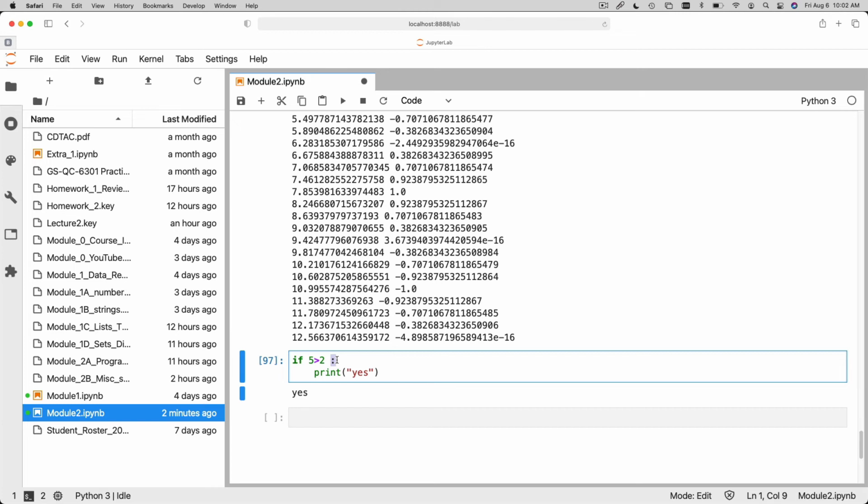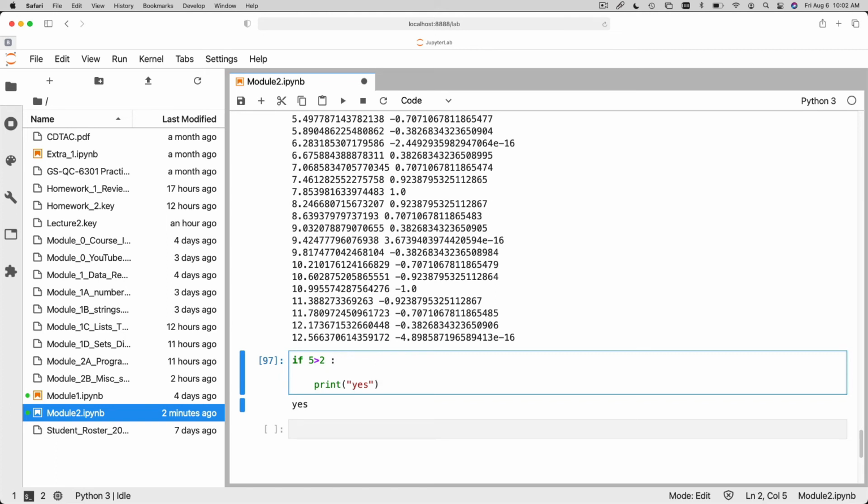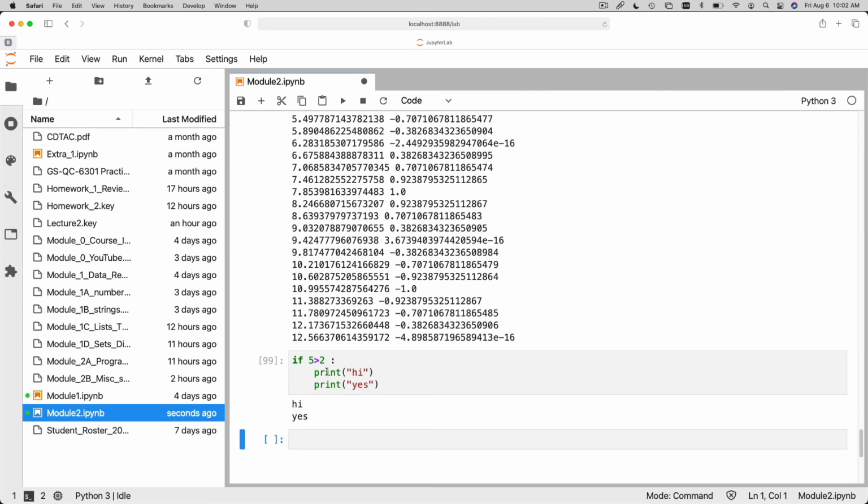So after the colon, it's going to expect to find the next line indented to do something. So just like in the for statement, I can put multiple statements in here. I could say print, oops. So I can put multiple statements as long as I indent them the same way after the if statement, just like after the for statement.